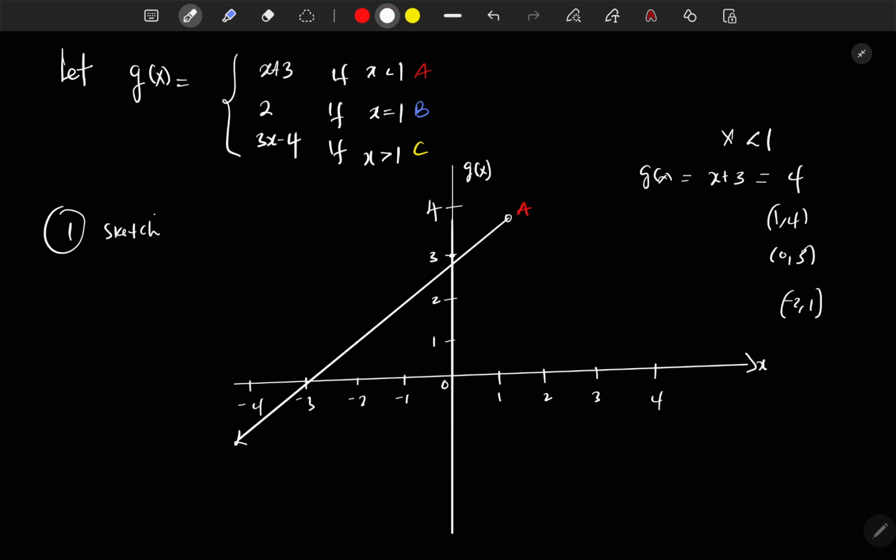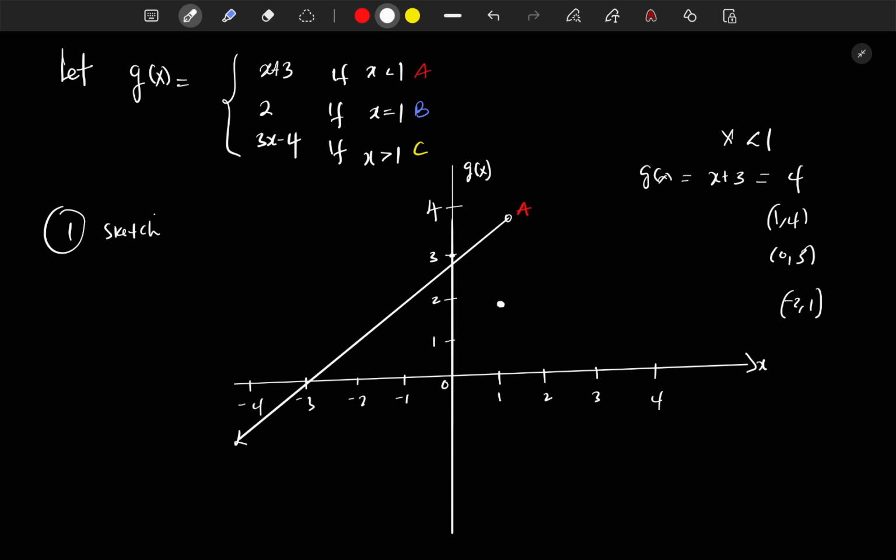For this one, here's what we do. At the point x equal to 1, this is just a single point, right? It's just (1, 2). So 1 is here, 2 is there, so this is just a single point. Now, are we going to circle it or just shade it? We're going to shade it because x equal to 1 is included. Clear, right? Just leave it like that, just a single point.